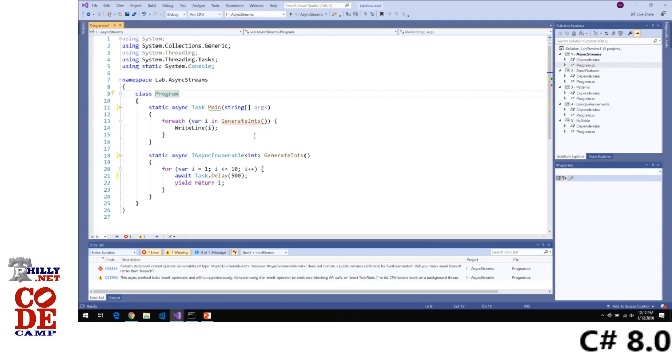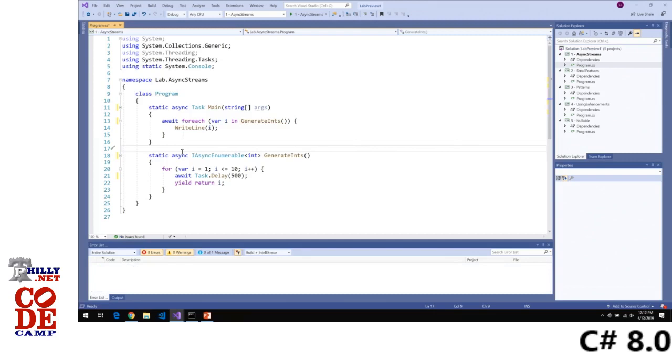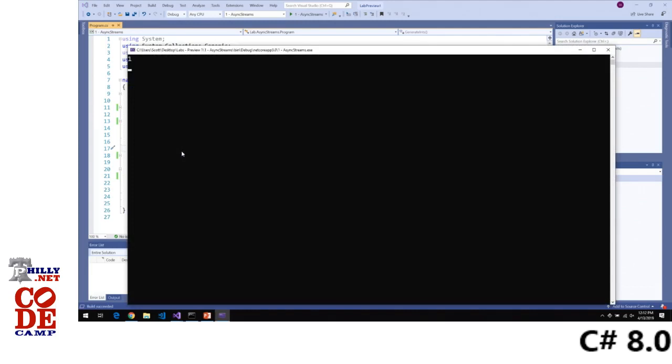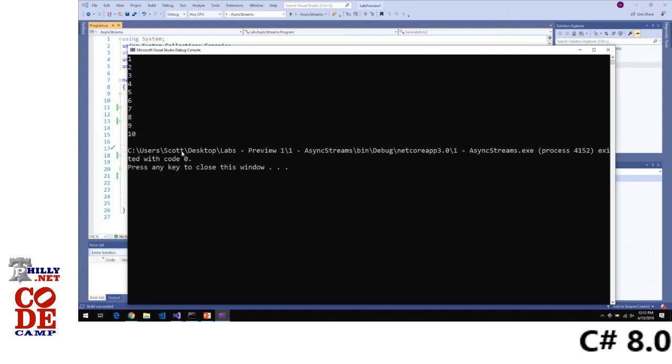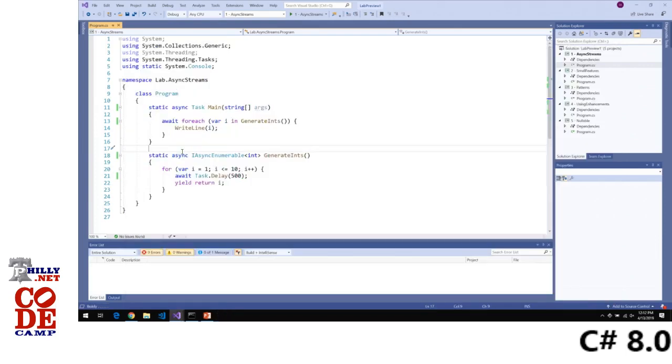All right, great. But now there's still an error. The error in this case is that foreach by itself does not understand the new async iterators. You have to use a special await version of foreach. So there is a bit of a cascading effect, but this produces the same effect as calling any other async method, except for the async foreach. Run this again, and you get the exact same effect as you did before. But this time, our thread's freed up in the background. If we're in a server environment, it obviously doesn't matter for our simple demo here, but in a multi-server environment, our threads are now free to go do other things.